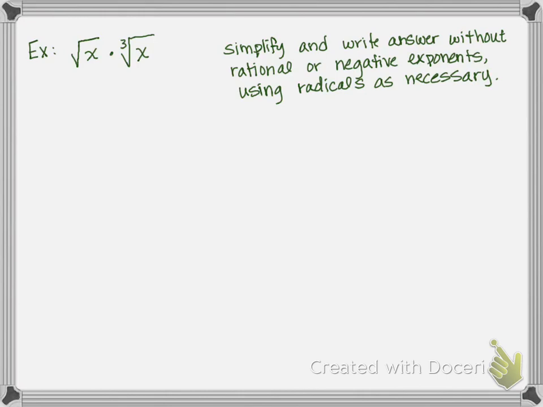So often, even if we want our answer to be in radical form, rational exponents will help us to get to a simplified answer. If I want to multiply these two, I can't just multiply a square root by a cube root because they have a different index. If I put both under the square root, then I've changed that I was taking the cube root of one of them, and vice versa. But I can write them both with rational exponents. So the square root of x is the same as x to what power? 1/2. Good.